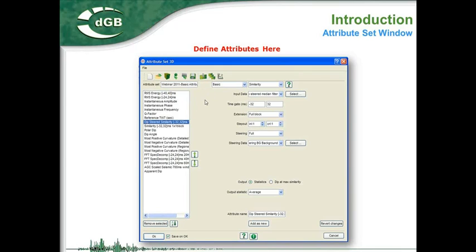This is the window in which you are going to select the attributes, and you're going to define your own library, I will say a list of attributes, and you save these attributes as a set or as a group. However, if you don't know anything about an attribute that you're using in OpendTect, you can press this help icon button to read the documentation of the selected attribute.